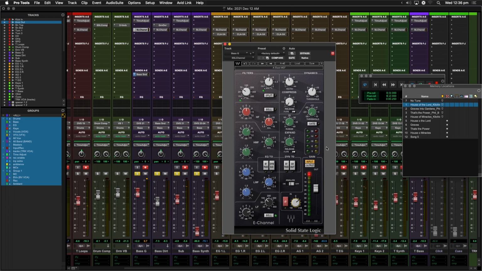The other way that I can control how much reduction it's doing is by pulling the threshold up. So let's try with the threshold right down, and we'll have no compression. It kind of sounds a bit flat, it's not very full. You can't really tell, it's not super loud, but hopefully you can tell. And I'll start to increase the threshold. You can see there, I got 6 dB of reduction because I pulled the threshold way up.